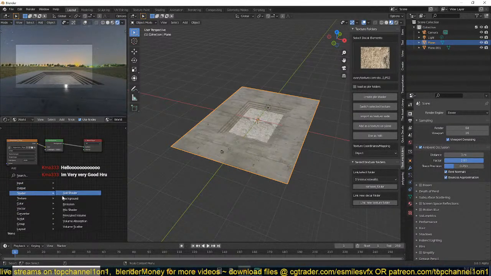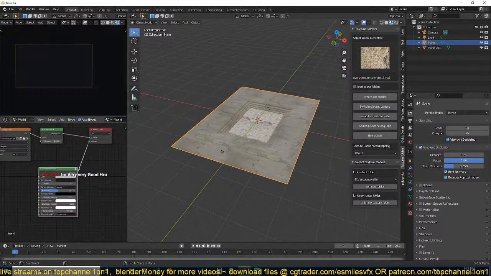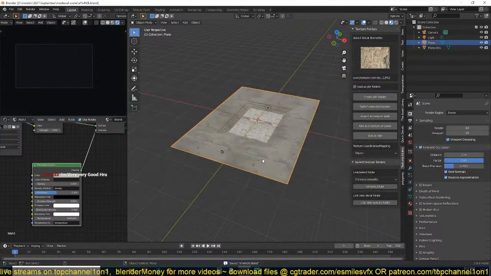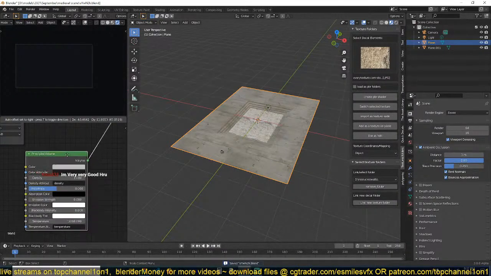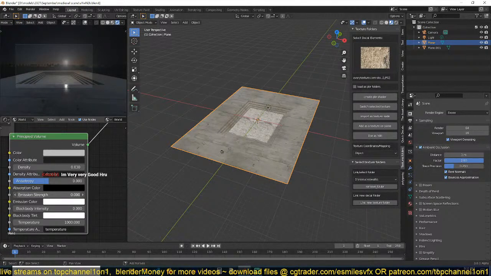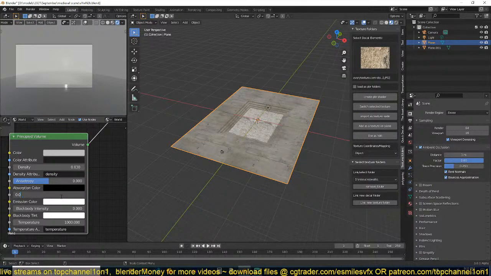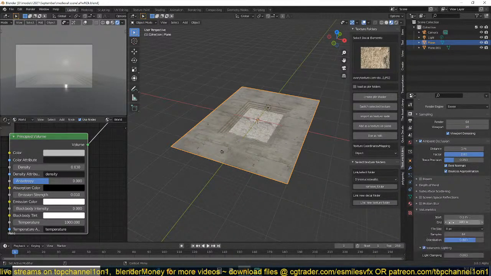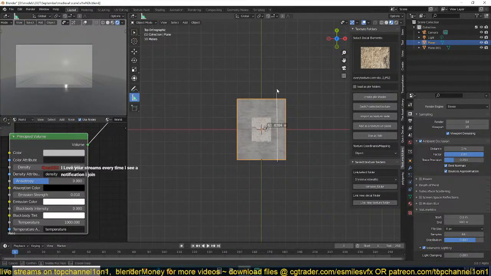Let's see. Let's add some volume. So I can just do, under shader, principled volume. Connect the volume. You won't be able to see anything yet. Let me call this medieval scene. Copy. Save like that, and just reduce this a tiny bit like that, and maybe you can even add in animation strength. It should be something like 0.1, and I'm going to play with the volume settings in the render settings. I want this to start here. Let me just measure this. It can end at around 60, 65, like that.